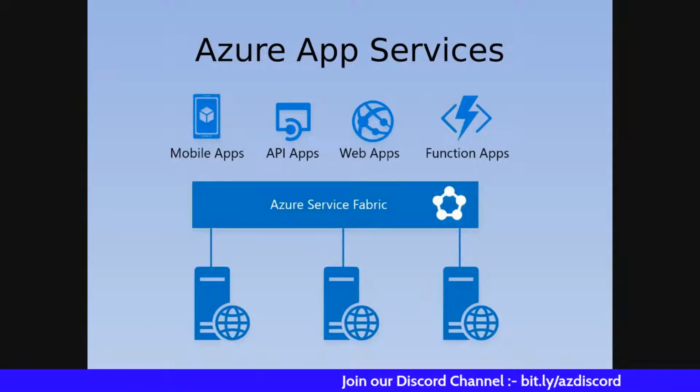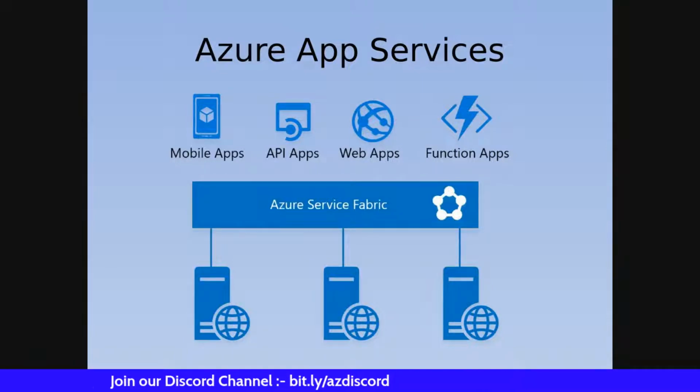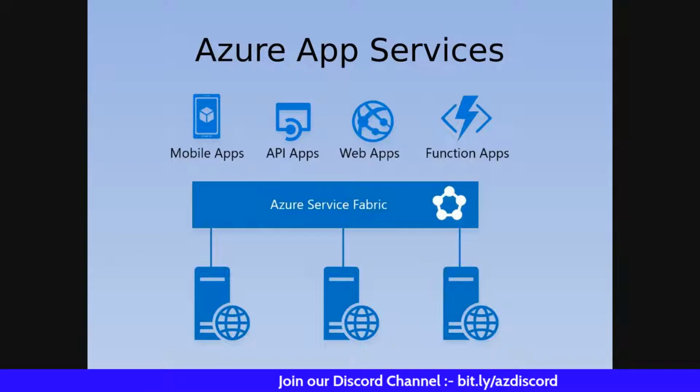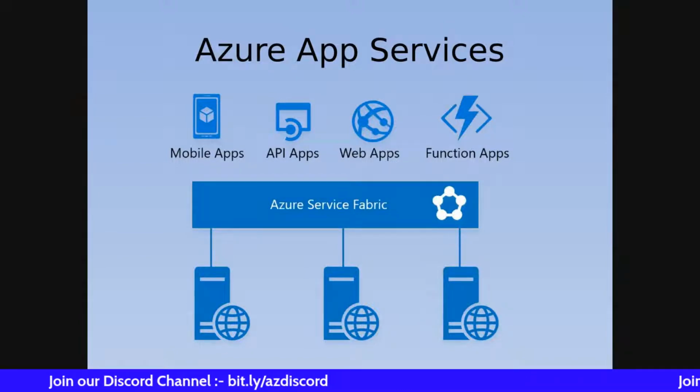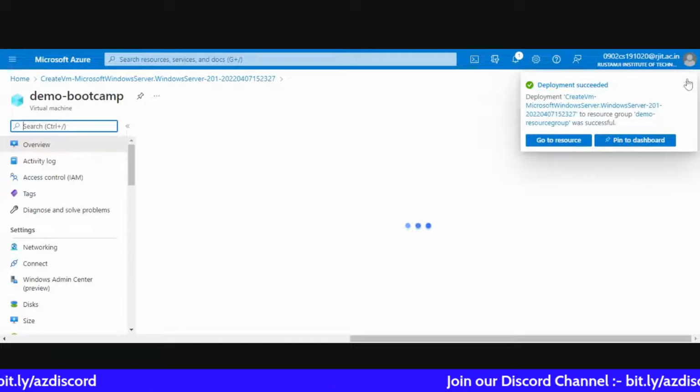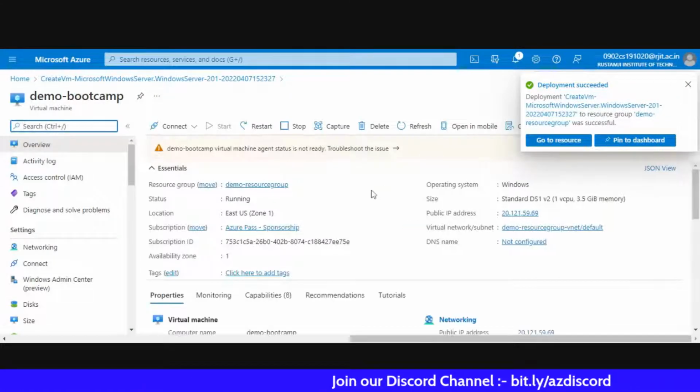So I'm going to show the demo. I think if my VM is deployed, still in progress. Okay, I'll show you after I finish this. So my VM is ready, up and running.